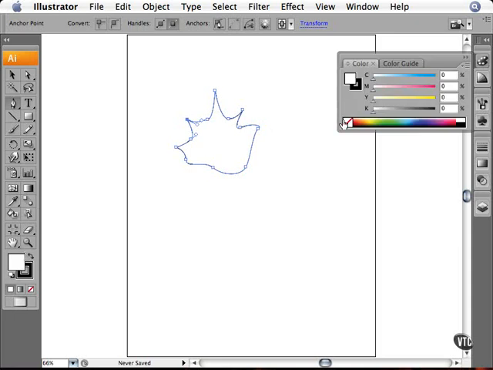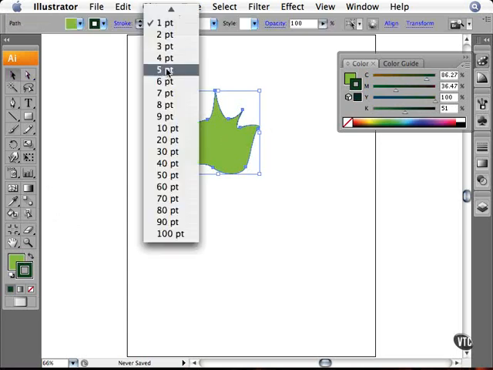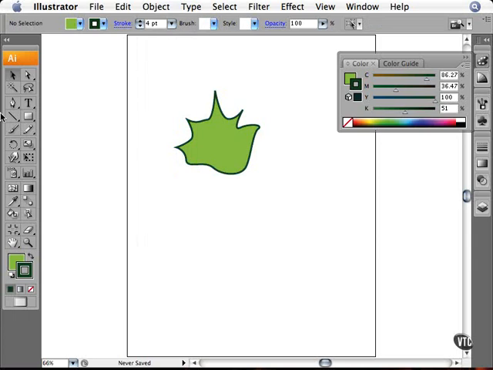I'm going to give it a color, and I'll give it a stroke of a darker green. And then I'm going to give the stroke a little bit more weight. One more thing, I'll put a little bit of a leaf vein going on inside there.